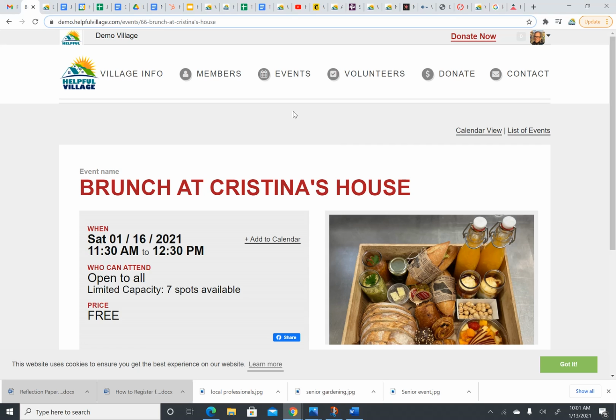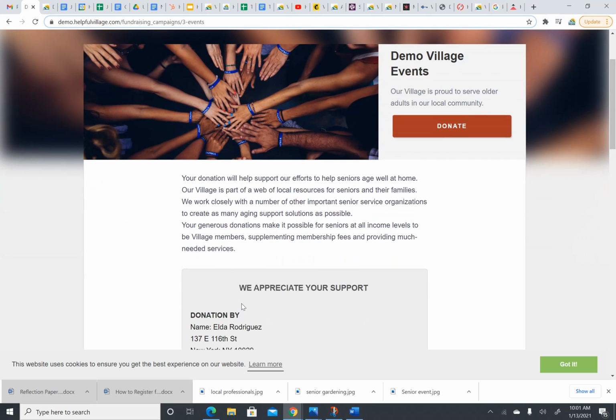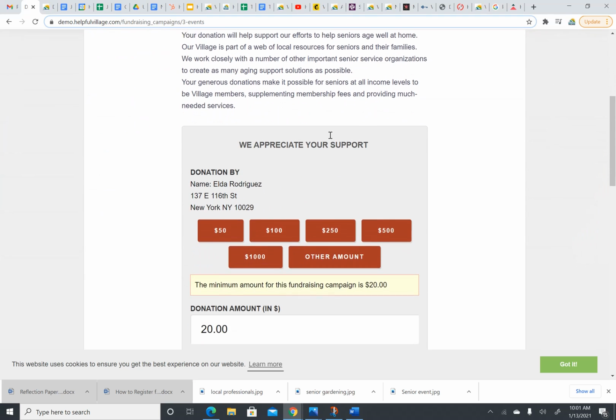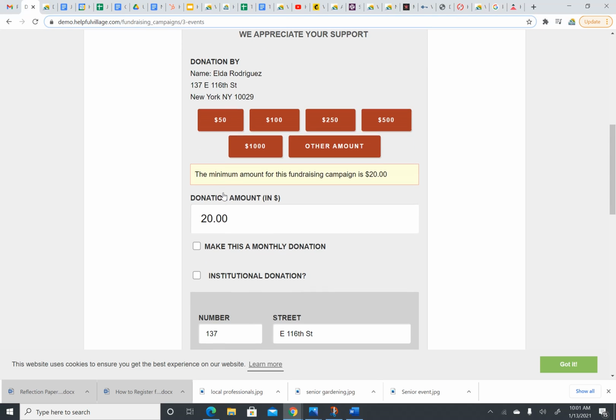Now, another cool thing that we can do is donate to our village. We go up to the upper right, not quite this far, but right here we see a big Donate Now button. We click on that. And so we appreciate the support. We can see my name and my address are already filled in.